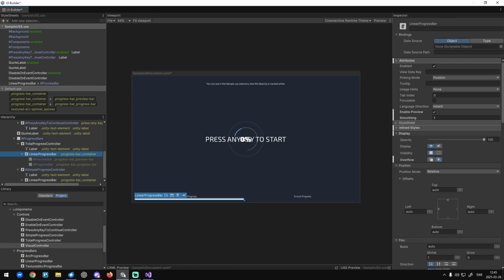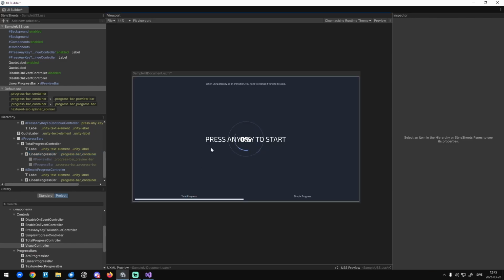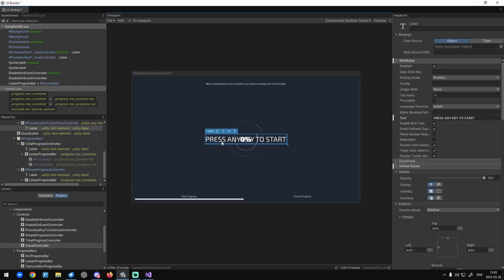In this sample, however, I use the press any key to start, and this one actually listens to a keystroke or a mouse stroke when the opacity is full, like this one. So when it's like this, it doesn't take any information until it's fully loaded.